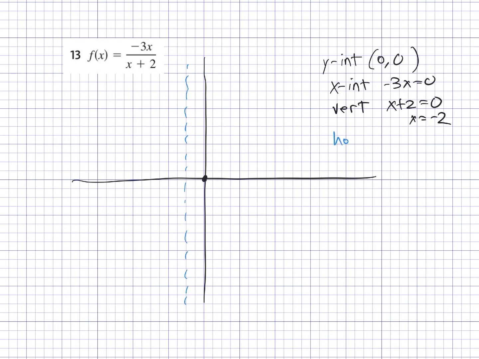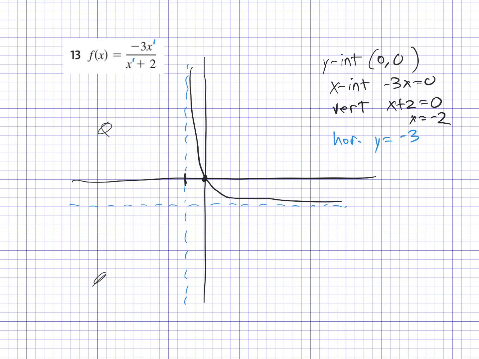And horizontal asymptote, you look at your exponents and they're the same. So y equals negative 3 over 1, or negative 3. And that will change. So far they've been equal. At the moment, let's graph what we have. So we have a point above the horizontal asymptote there. So that's that part. But we need to find something either over here or over here. So we've got to plot a point.